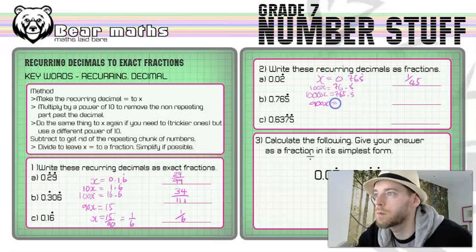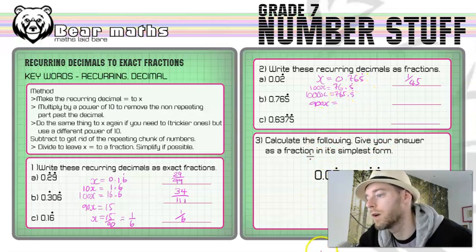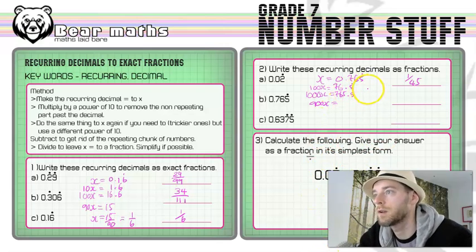All we got to do is 1000 take away 100, which is 900 x's, equals 765 take away 76, which is annoying to do, but I'm going to do it. 765 take away 76. I'm going to do it in the column method. So 15 take away 6, because you nick one from there. 15 take away 6 is 9. Nick one from there, that becomes 6. 15 take away 7 is 8, and then 6, 689. So we've got 689 over 900 as our final answer, because we're dividing by 900.